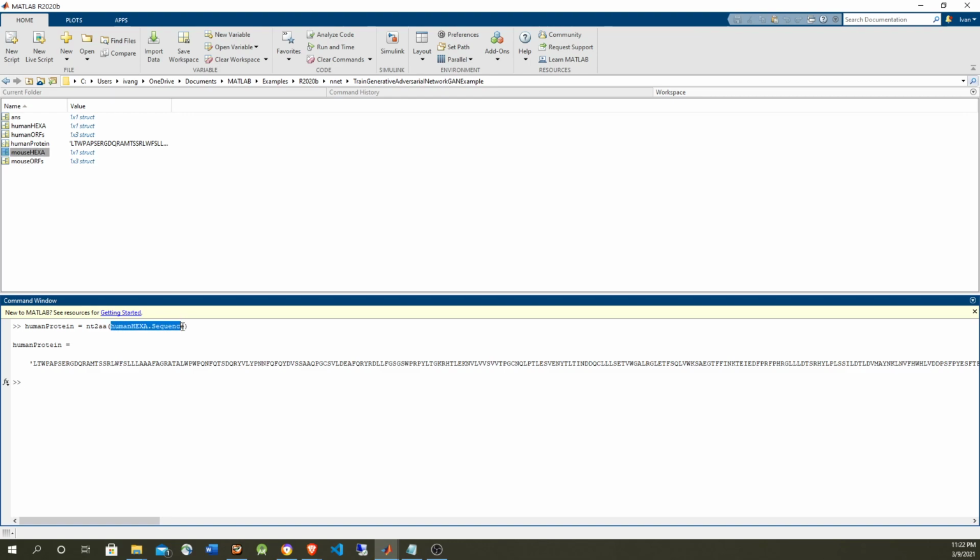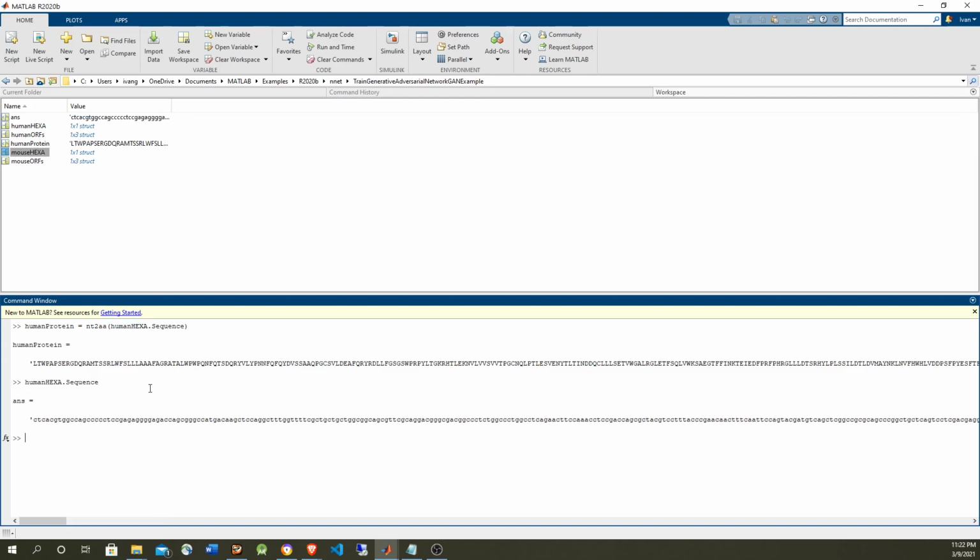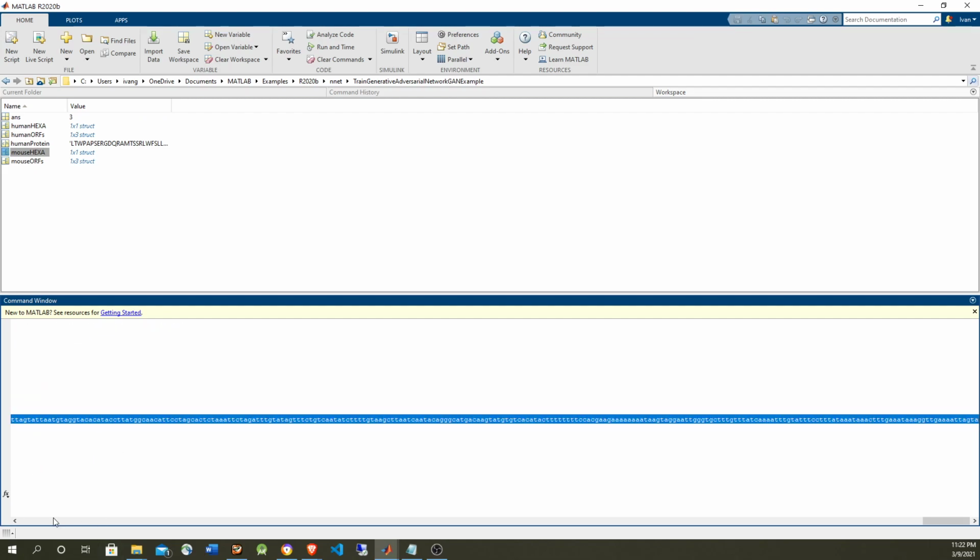This is the corresponding human sequence. 3 characters of DNA encode for 1 character of a protein, so you can verify it like this. This one is 3 times larger than the other one, and you can see it in here.